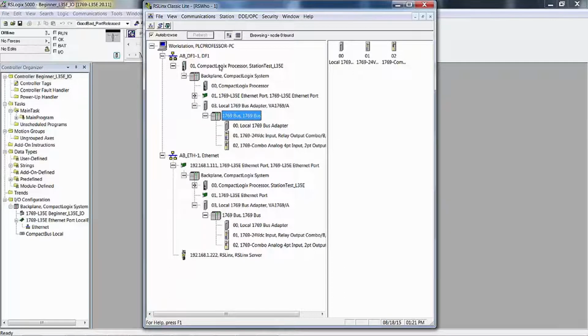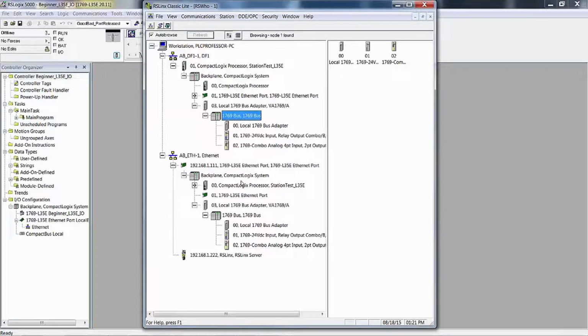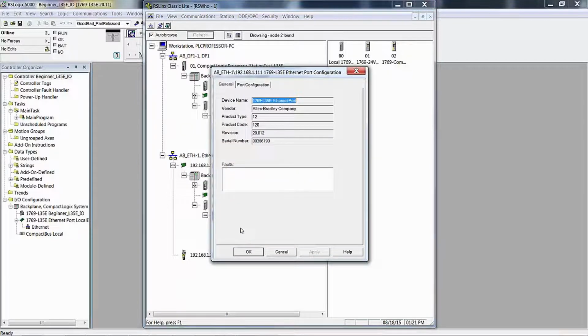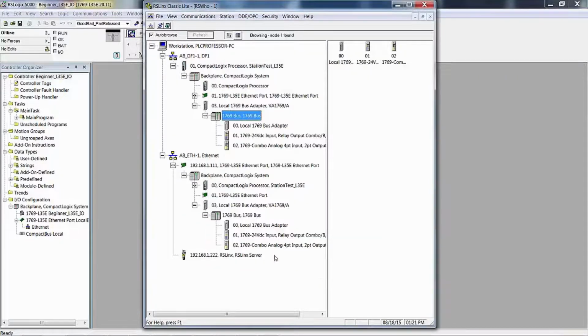Now this is the processor right there, and you can tell by right click, you can do device properties and see something. If I were to right click on this, see, that's the entry point. This is the entry point. If I right click, module configuration, this isn't the processor, and there's my Ethernet setup, which I can access from here. The point where you lose identical tree structure is right here. Local 1769, local 1769. Next up is Ethernet card. Next up is the processor. And it's all in relation to the backplane.